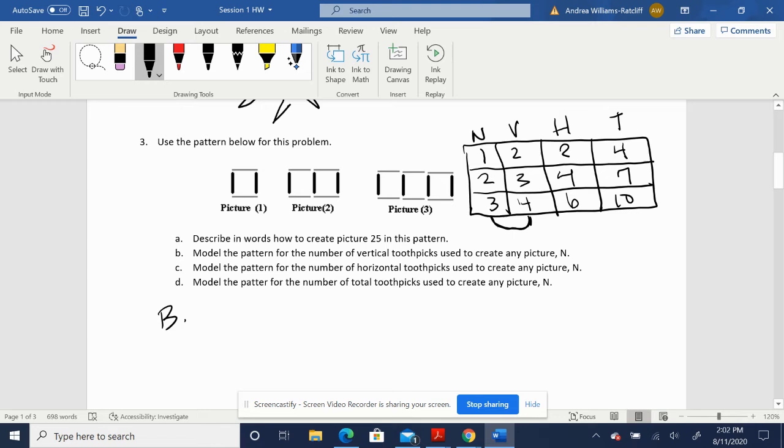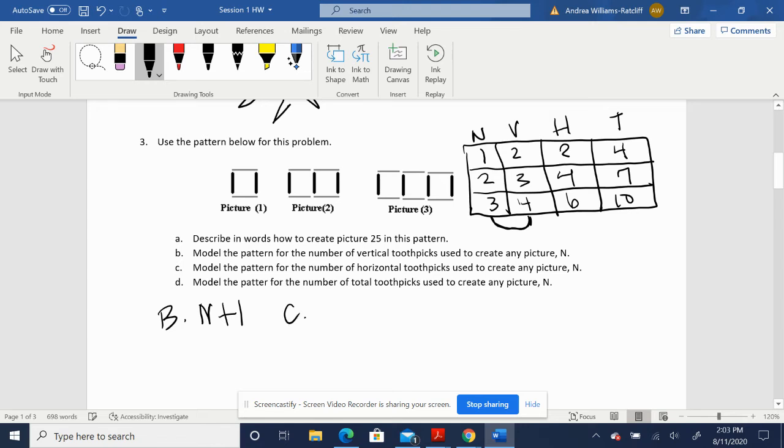Okay, now that makes sense here because basically what we're making is squares. Okay, and each n represents how many squares are in here. So we've got to have one more. We've got to have the n piece always. That's the difference in terms of what we're doing here. Okay, so if I'm looking at vertical toothpicks, that's always going to be n plus 1, okay, or f plus 1, or picture plus 1, however you wanted to say it, however it made sense to you.